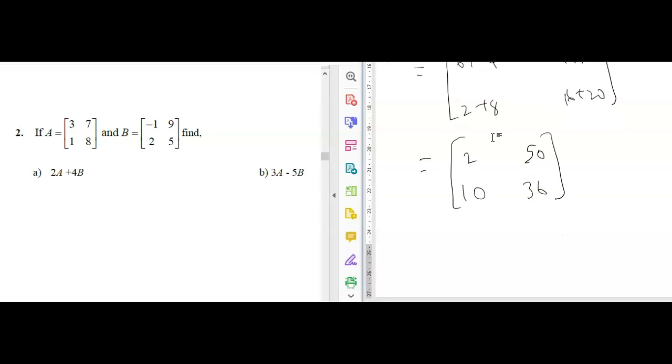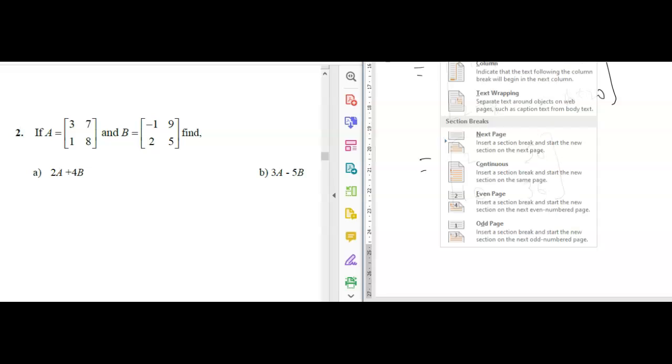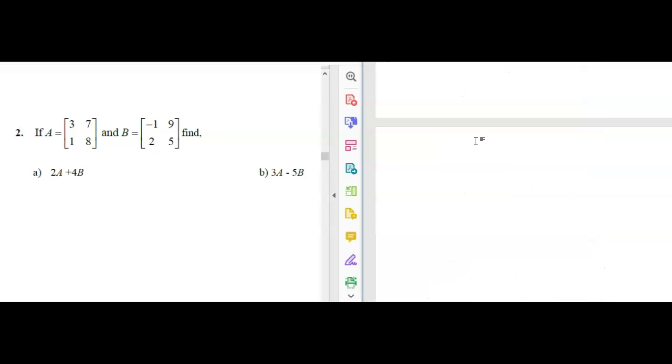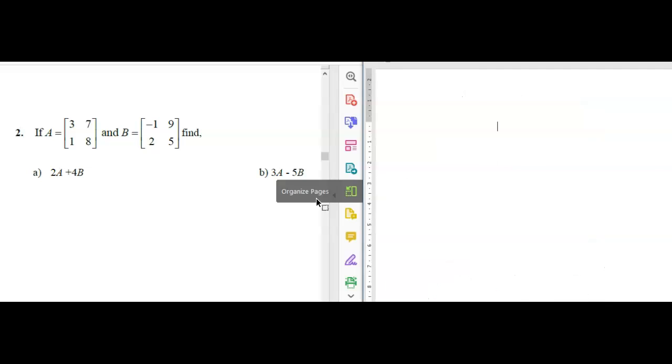Okay, so I'm going to just get another page. And I might get another 2 pages because usually I've started doing that before I start the video, so I don't have to keep doing page.